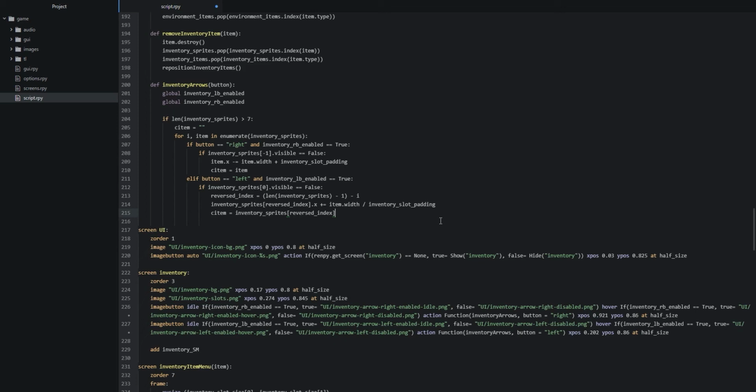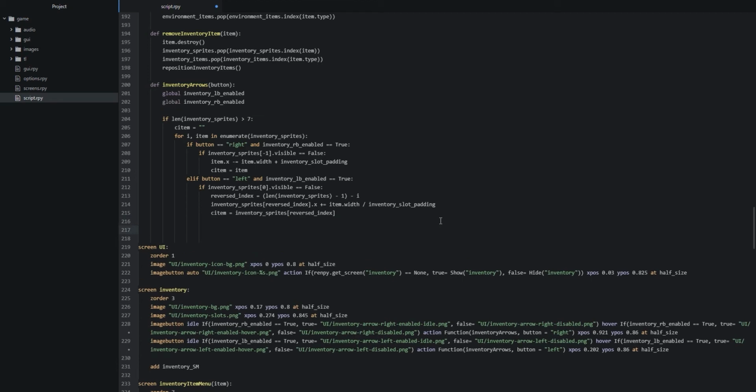So now that we've done that, we're going to go ahead and create another if statement. And this if statement is going to check if the x position of the current item in the for loop that resides inside of the cItem variable is less than the first inventory slot's x position, or if it's more than the last inventory slot's x position. And if either of those conditions are true, then that means that that item has just been moved out of view. So it means that it's either to the right of the last inventory slot or to the left of the first inventory slot. And in such a case, we want to make sure that we are setting that item to be invisible. So we're going to create a few empty lines, and then we're going to make sure that we are in the same indentation as these other if statements, like so.